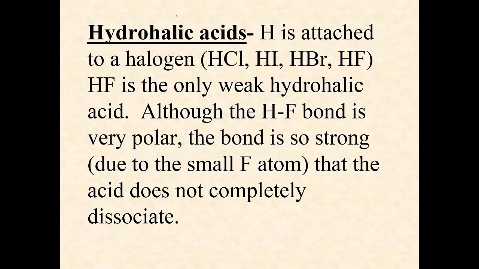Again, vocab, but look at it. Halic, this means it's a halogen. Now, if you noticed, most of the halogens were strong acids: HCl, HI, HBr. So when you're memorizing them, know that 3 of the 4 halogens are strong. HF is a weak acid. Sometimes you're like, well, wait, but it's very, very electronegative. What happens is this fluoride is so small that this is actually a very strong bond, and since it's a very strong bond, it's not going to ionize very easily, so that's why it is a weak acid.